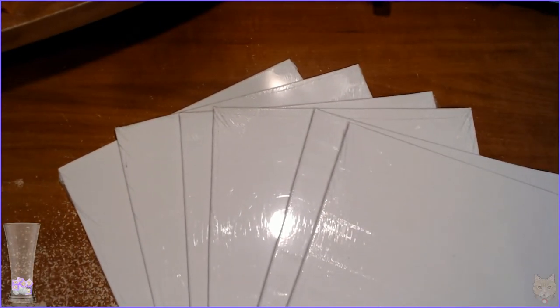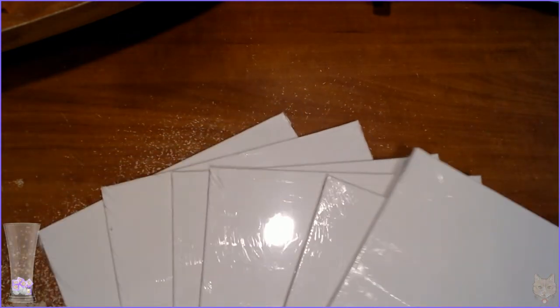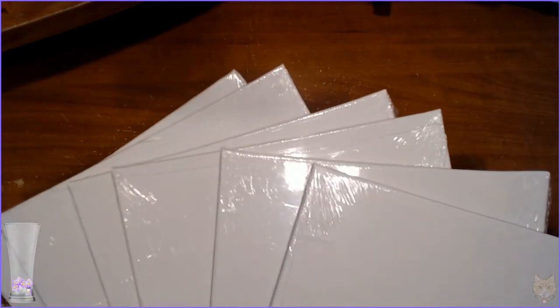Wah! Sorry, my headphones just about went for a stroll. Right, so we got 6 of those, and I'm just checking off the things that I've got from their packing list to make sure everything is in the package like they said it would be. So, check! 6 of these. I won't open them because I don't want them to get dirty. I don't know how long it'll be before I use them, but it is really nice. I like that they're packaged individually, so it's not like you open one package and they're all now exposed to the air and things.